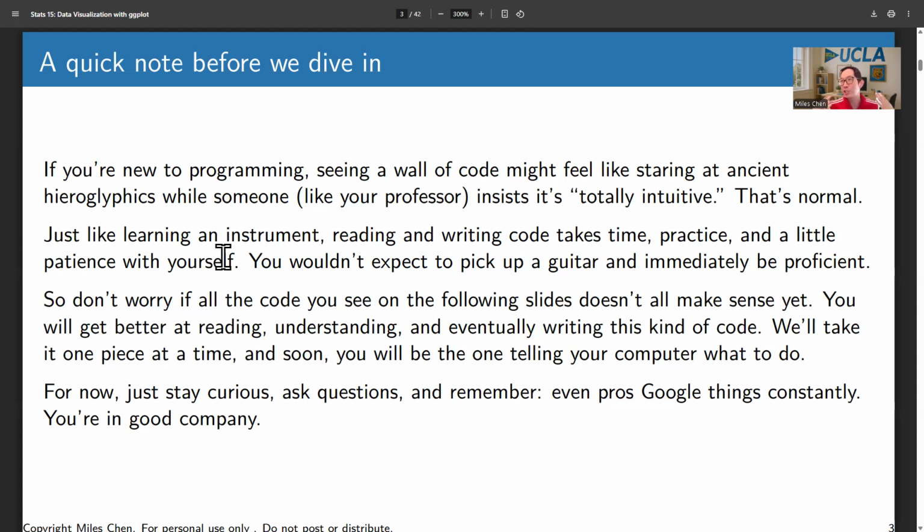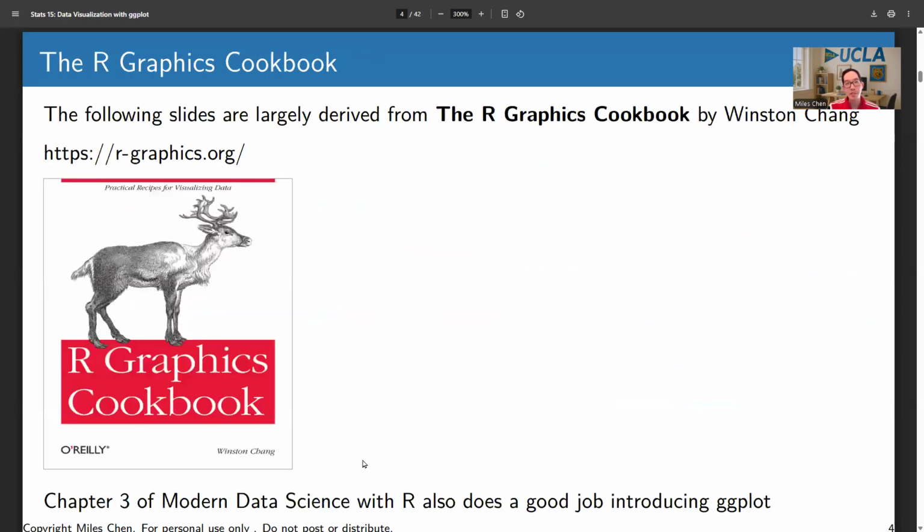We're going to just jump in, and I will try to hold your hand as we go along. Right now, I'm not expecting anybody to be proficient, but I will be exposing you to a lot of this code. And as we go on, I'll be explaining each of these different things.